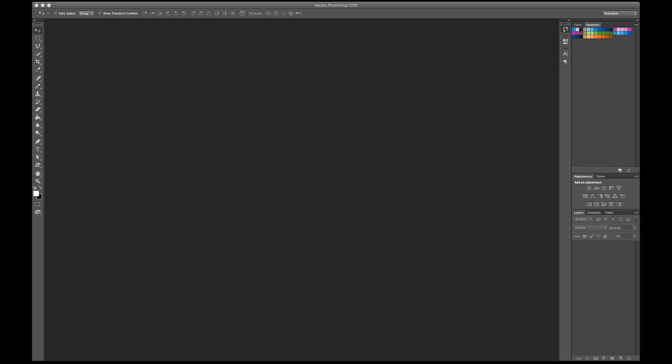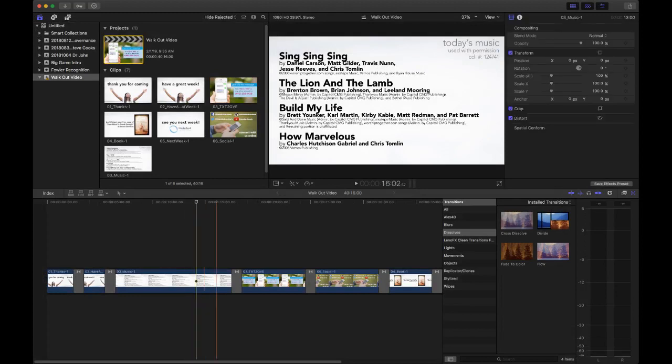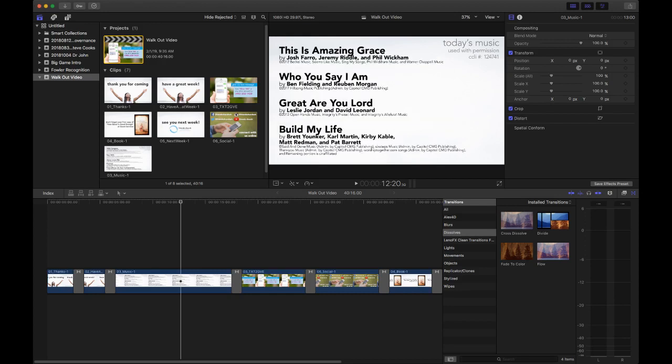And so now I'm going to switch over to Compressor. Not Compressor, I'm sorry. I'm going to switch over to Final Cut, which is what I use to put these together. Now, it's got last week's songs in there, which is not good. So what I need to do is go into my file menu and delete generated event files. I'm going to delete all the render files and force it to re-render this timeline. And it's super short, there's no audio or effects applied to it, it's just a bunch of transitions.